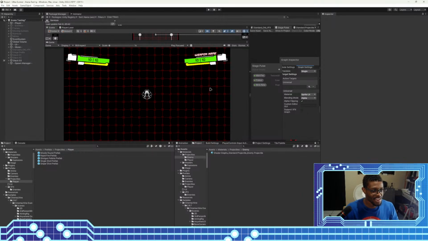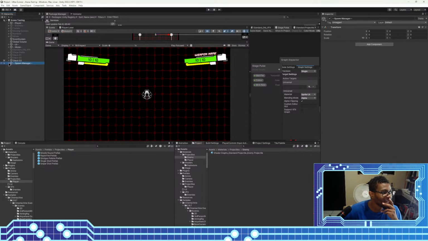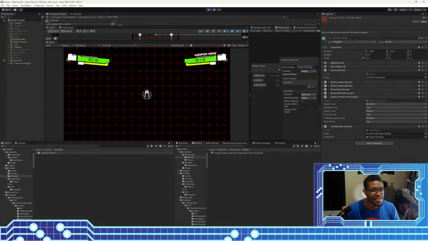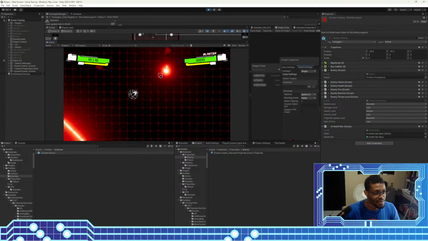11 minutes until load shedding, boys. Let's go. What I want to do is go to prefabs, then the enemies, gunner enemy. Let's set the speed level to elevated. And I think this will give us that... This bug on my monitor has been pissing me off. Okay. Let's see now. We should feel a little more threatened.